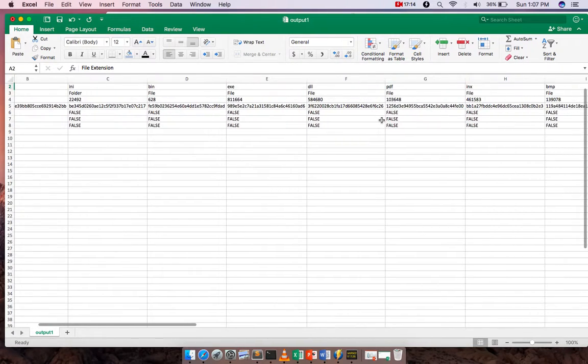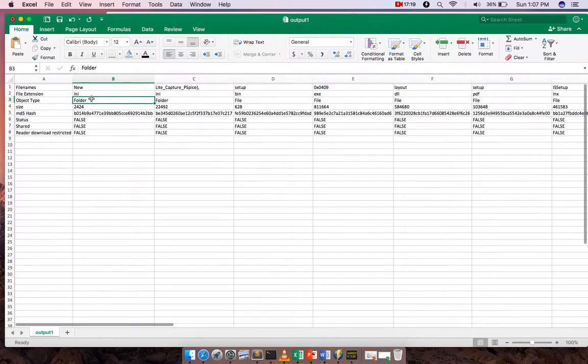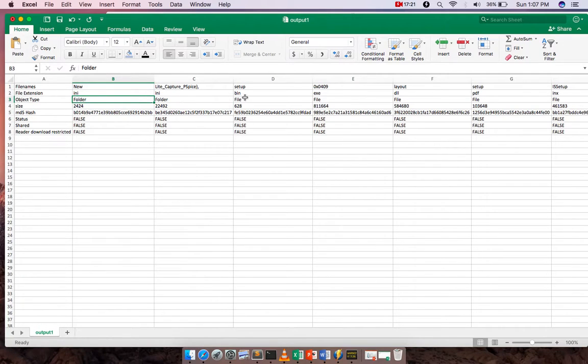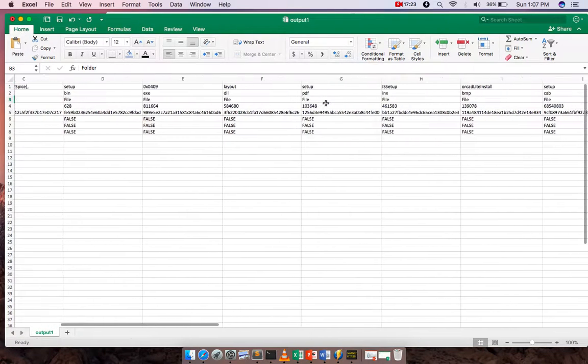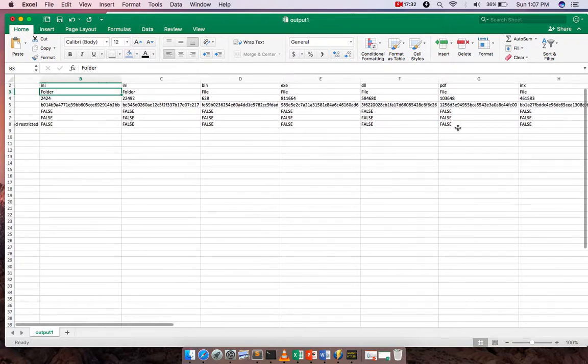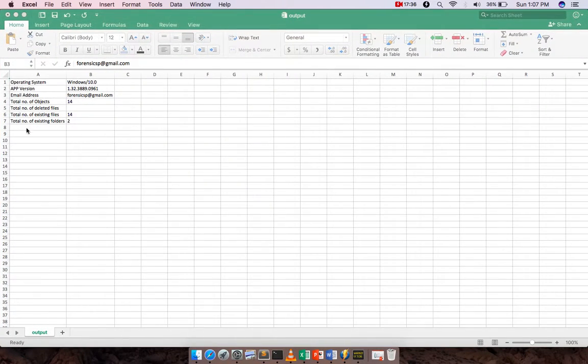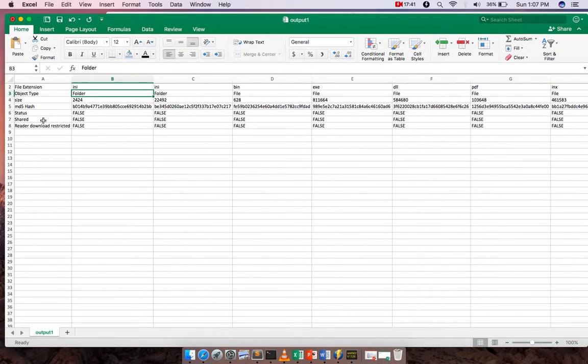They were exe files, PDFs, and then object type, like this is a folder, it's again a folder, it was a file, file, and then the sizes of each file, the hash. The status here, false means that the files were not deleted. What we saw in the previous output showed the total number of deleted files was 0. If a file was deleted, it would have been a true flag.